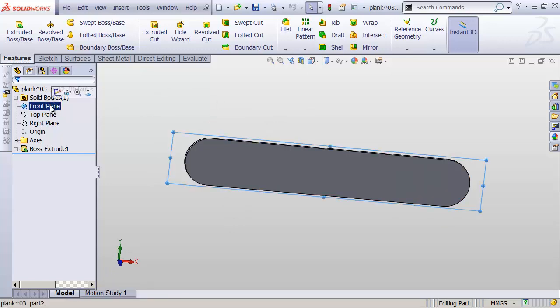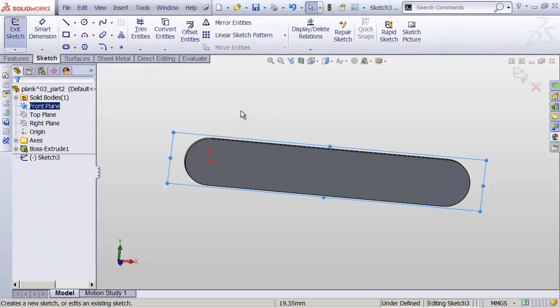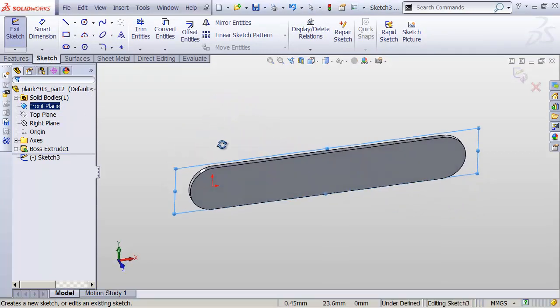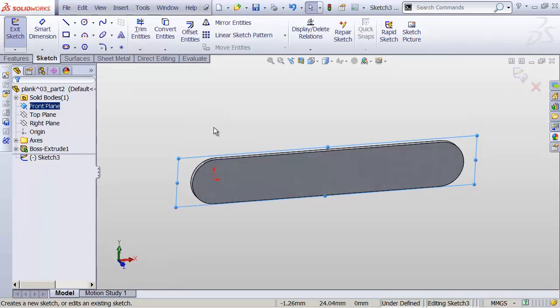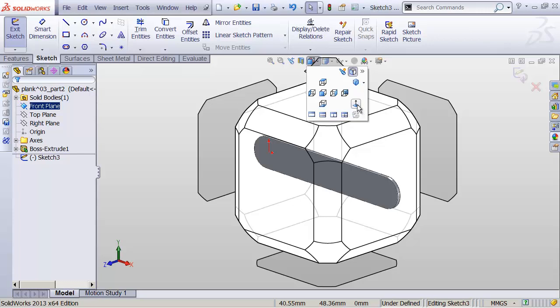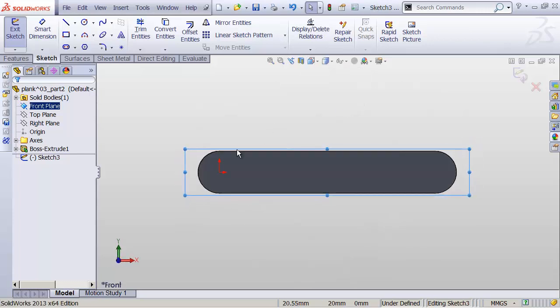Let's grab the front plane and create a sketch on that front plane. And I can do that just with this shortcut right here if I want. Click Sketch, and now we've created a sketch. Now, you can see the plane out there in 3D space. We want to look straight at that as a matter of habit, right? So we'll go up here to our View menu and click on that Normal To button. That's going to look straight at this guy exactly the way we want.